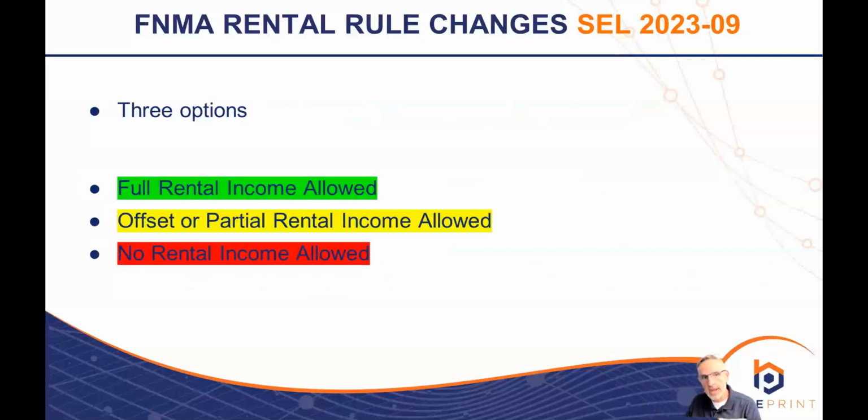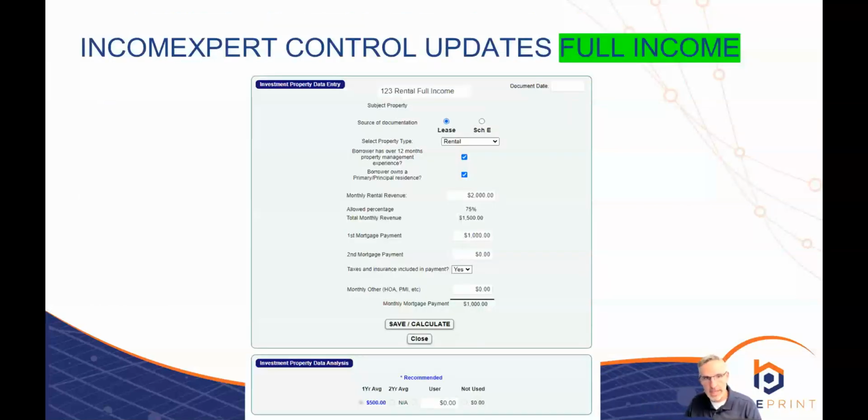I'm going to show you these green, yellow, red situations. So when you're in the rental calculator, and I got my lease agreement up, and I got my rental property, we're just going to be talking about non-subject properties, and I got $2,000 a month coming in for rents. The standard process is take 25%, which would mean I get to use 1,500 of the 2,000. So you take 25% off for vacancies. I got my mortgage payment of 1,000, right? And then my number would be 500. 2,000 times 75%, 1,500 minus PITI equals net rental property of 500.